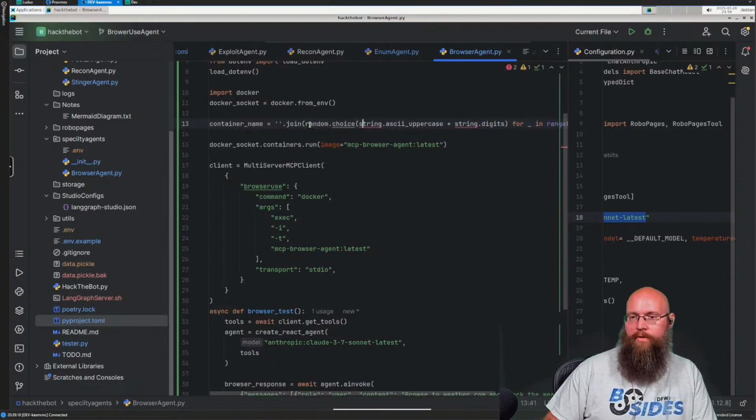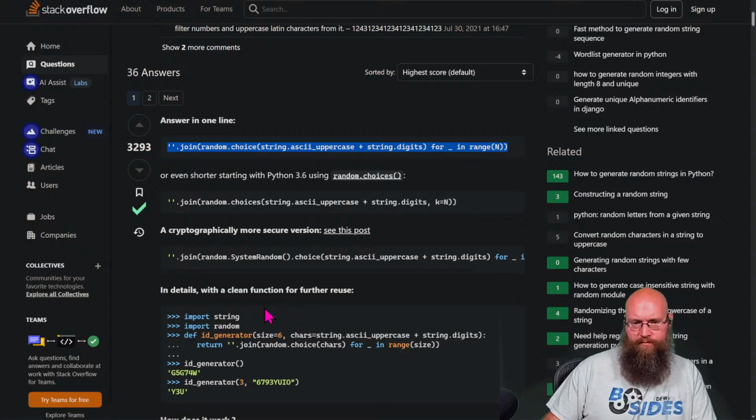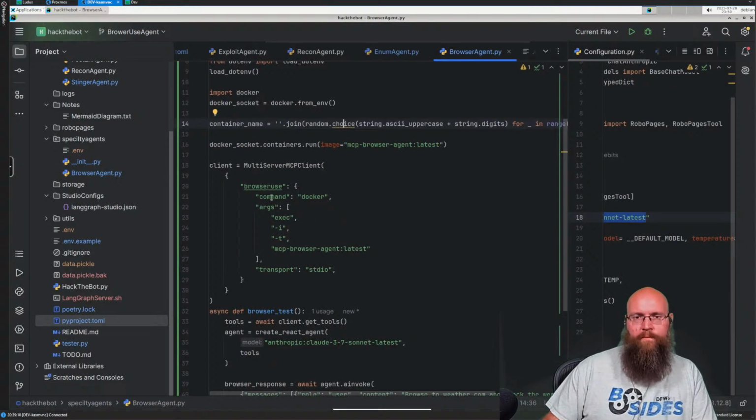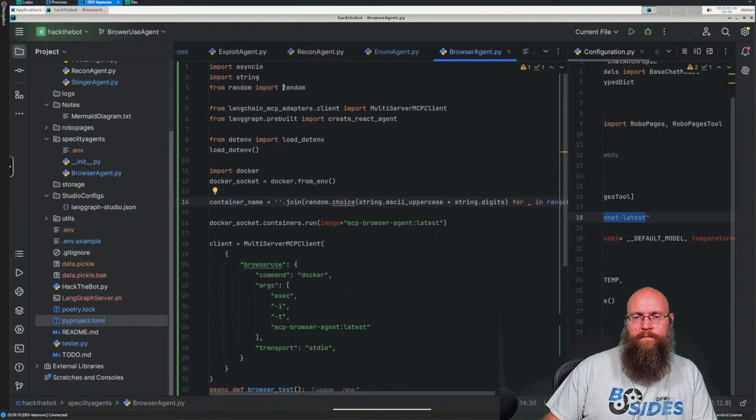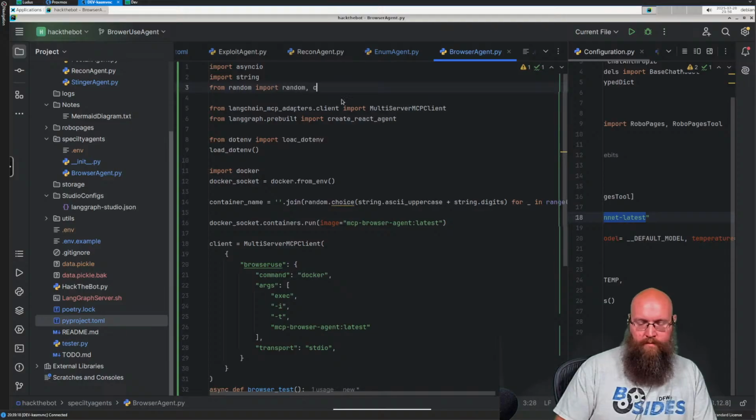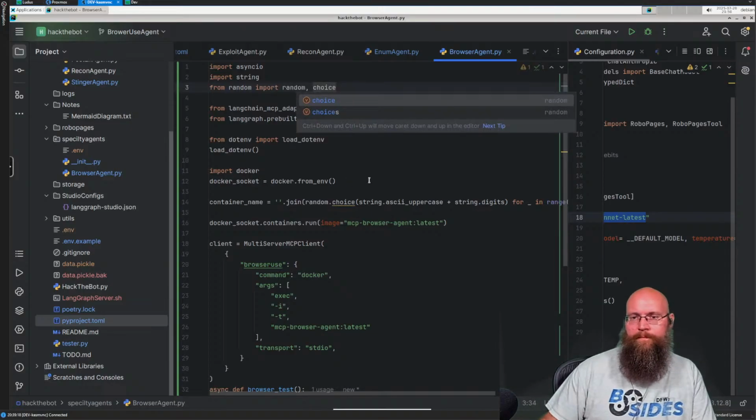Then we've got to import string here. There we go. So now what we can do is, wouldn't random be... whoops. There we go. That should work.